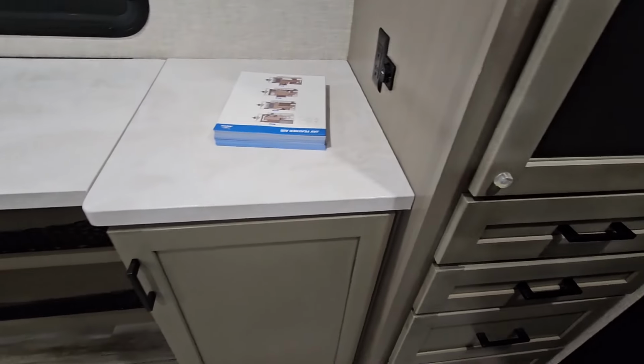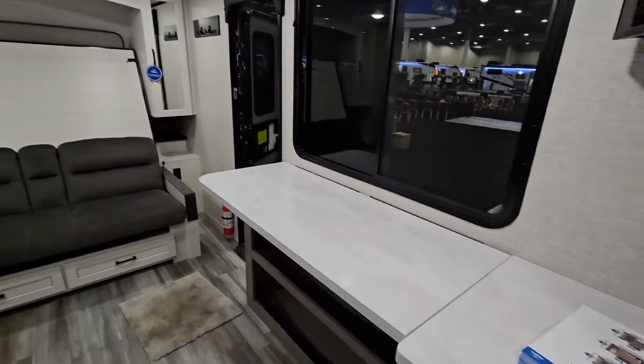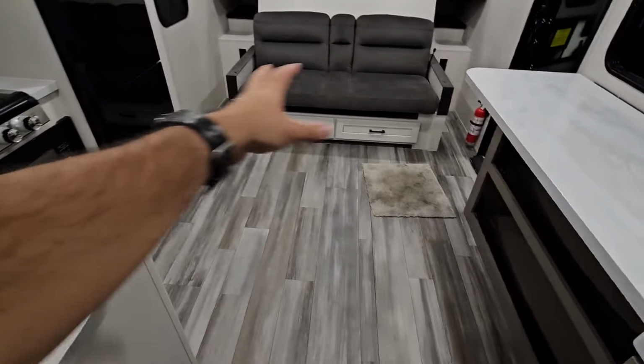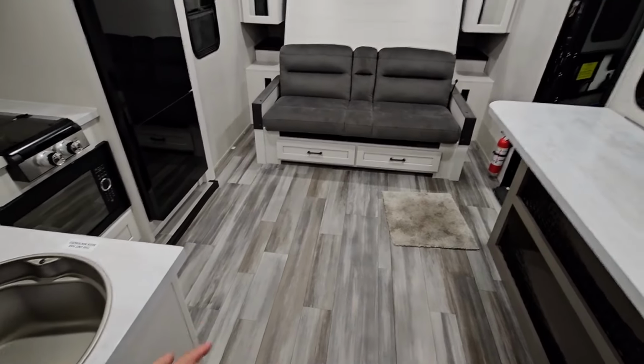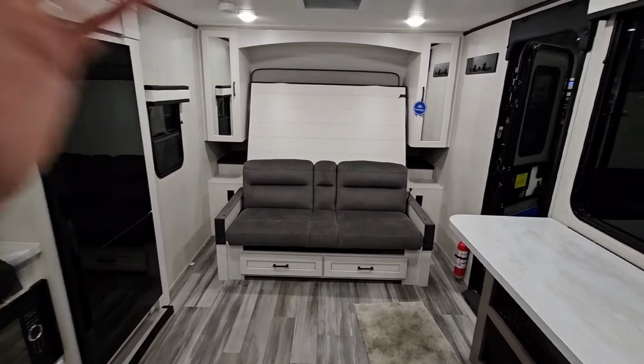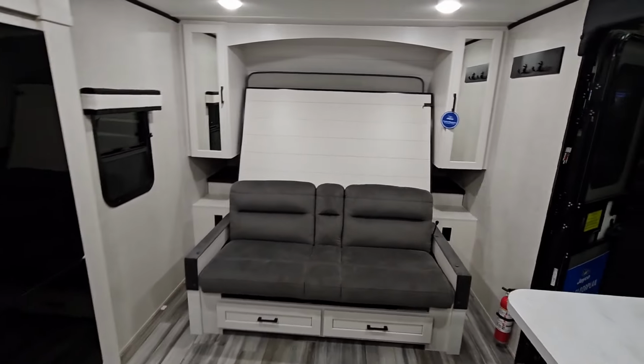I'm gonna be honest with you, this is a really cool floor plan. It's not terribly small, but it gives you a lot of space, and look how wide open this area is right here. Plus with the Murphy bed, you get the regular sofa that you might always want, plus a bed whenever you're not using it.